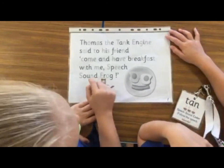The child who is pointing to the word is dictating the speed at which their partner codes it for them. So it's up to them. If they want more time so they can really look at the word, or they can hear their partner coding it for them, then they dictate a slower pace. That was very slow speedy pair decoding. We normally do it a lot quicker than that.